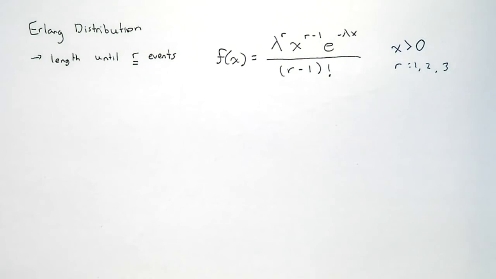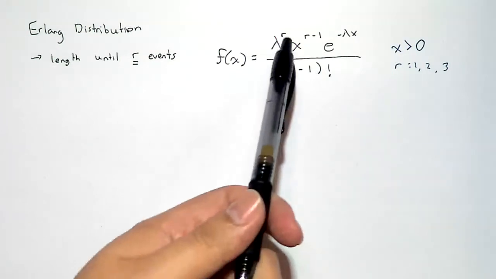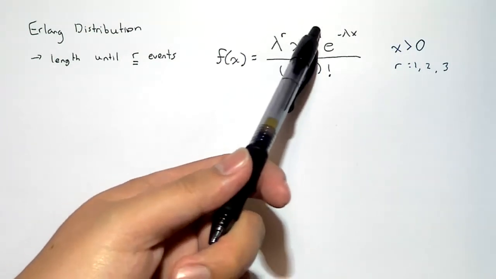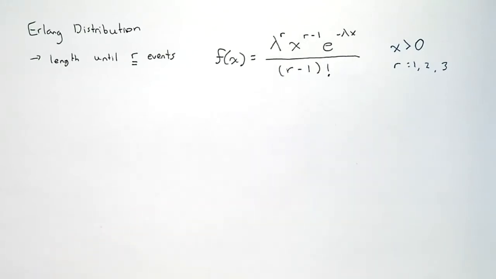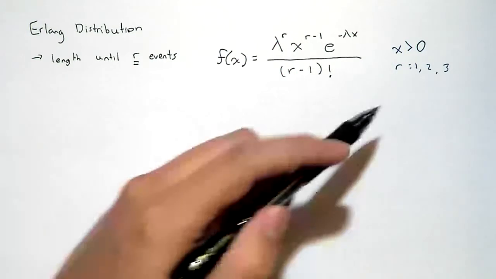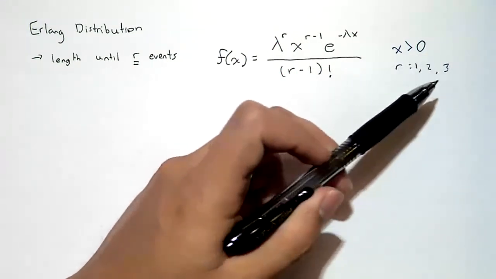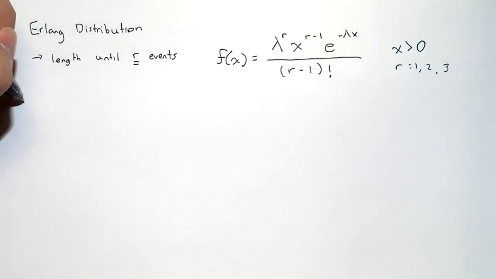And even though we do want integers for our number of successes, sometimes we want to find some values in between. For some values in between, we can just write down any non-integer real number here, and that's fine. But here, we get a problem. And that's, of course, where the gamma function comes in. Now, if we were to generalize the Erlang distribution to allow for any positive real value of r, instead of just an integer, then we say that that random variable follows a gamma distribution.